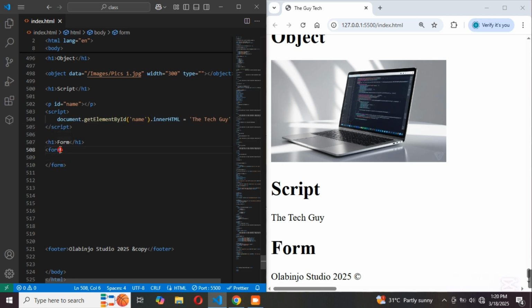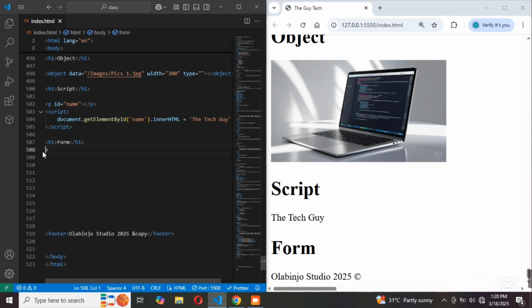Okay, let me start afresh. So form. By default, after typing our form, we are going to have one of the attributes of the form, which is the action.